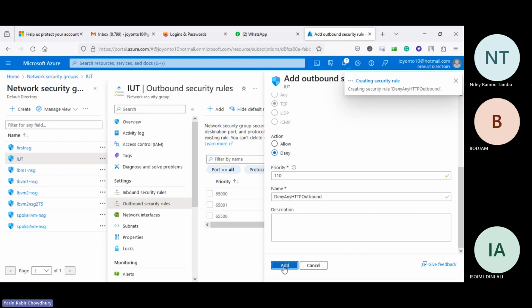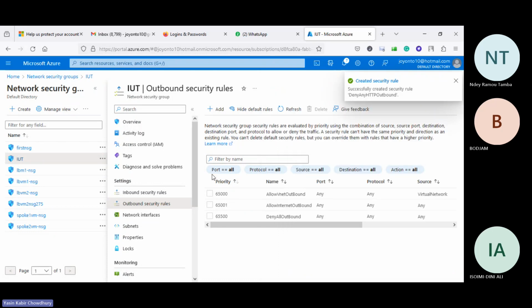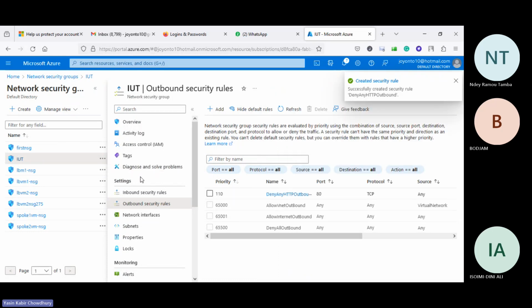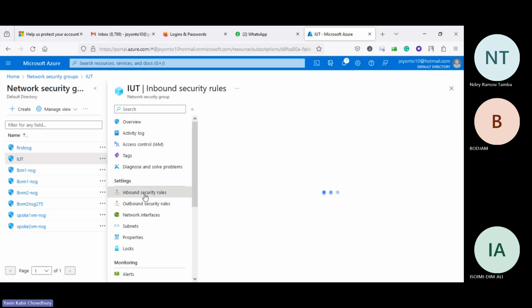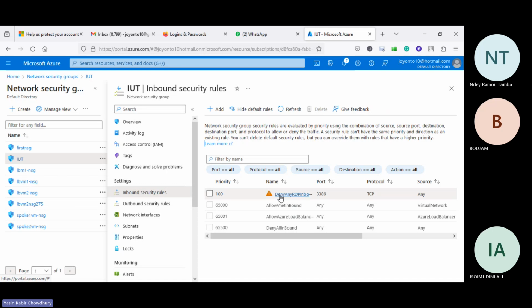So now we have created two rules in the network security group. One rule is inbound security: we put a rule that nobody from outside of this subnet can do RDP, remote desktop, into our subnet. Under this subnet, all the PCs are protected from RDP from outside.